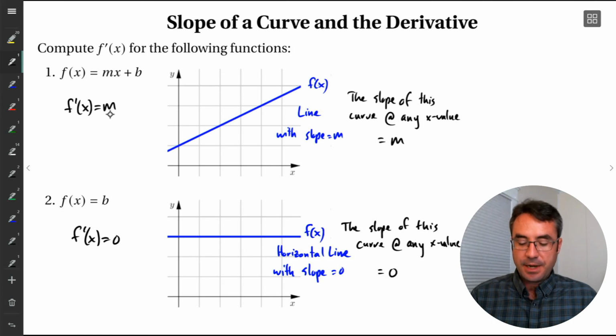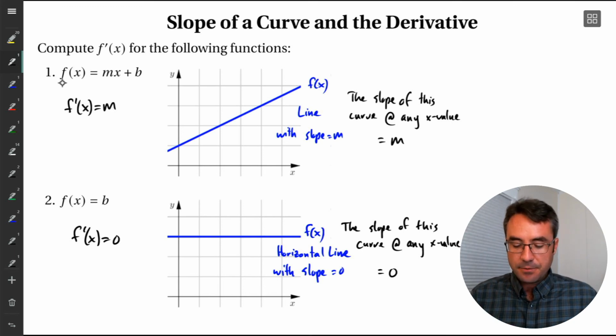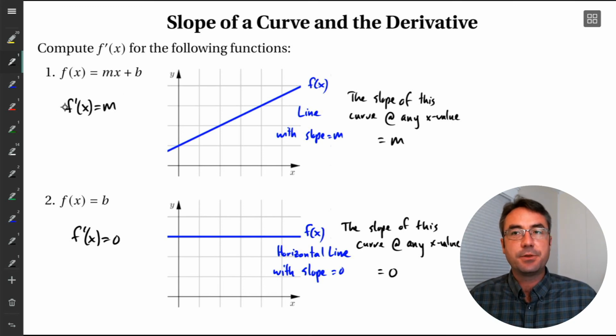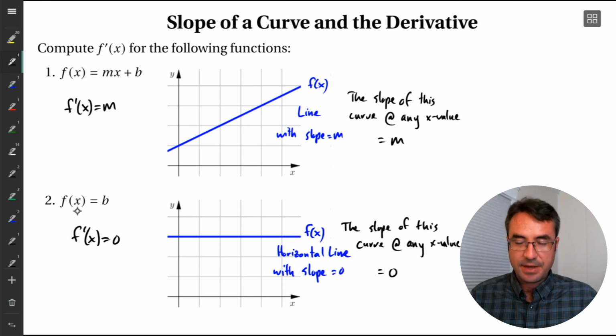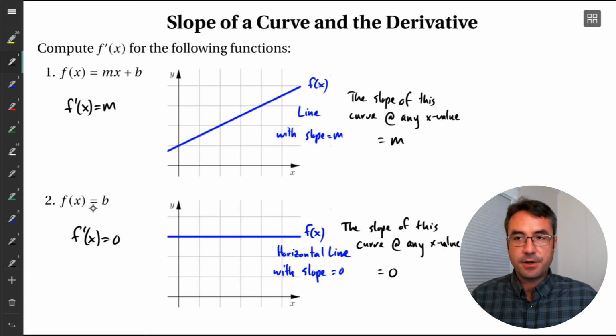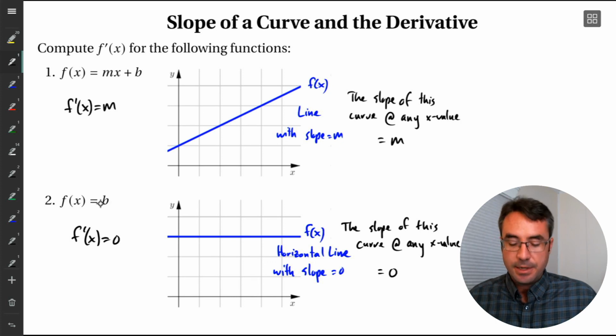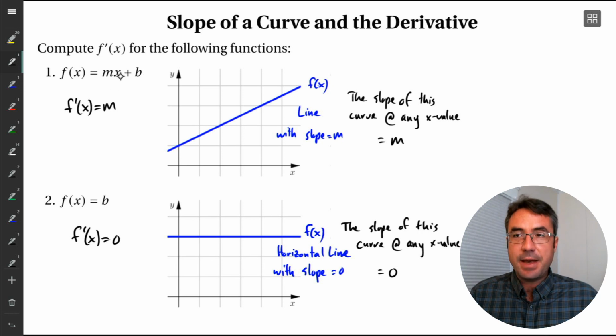So we have these two basic derivatives here, and we're going to look at how to extend this. For f of x equal to mx plus b, the derivative f prime of x is equal to m, so it's just the number in front of x. And for f of x equal to b, where b is a constant, the derivative is just 0. Both of these we're going to be referring back to. So if we have a function that's just a constant by itself, the derivative is 0. And if we have this mx form here, the derivative is just the coefficient, the number in front of x.